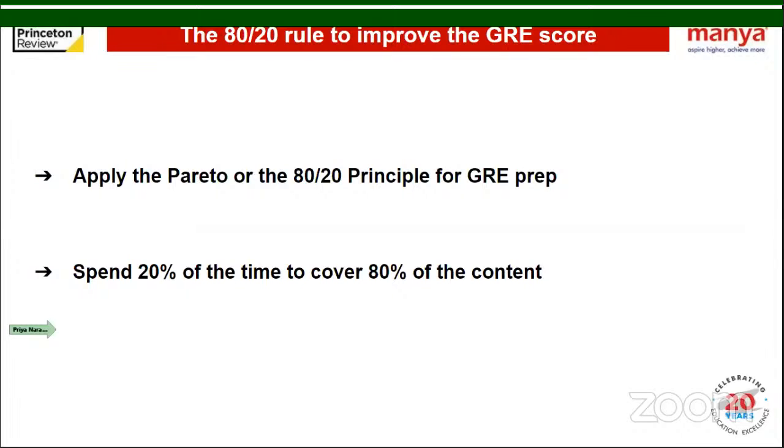The 80-20 rule is also called the Pareto rule or the Pareto principle. This was given by Wilfredo Pareto, right? And what he observed was 80% of the wealth is actually accumulated by 20% of the population, right? Anyway, we are not here to talk about economics, but this rule seems to be very universal. If you look at any organization, 80% of the work will be done by 20% of the workers, right? Have you ever seen that?